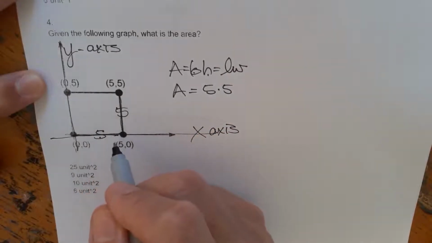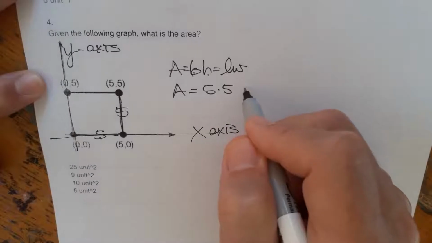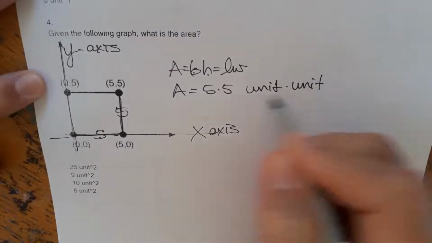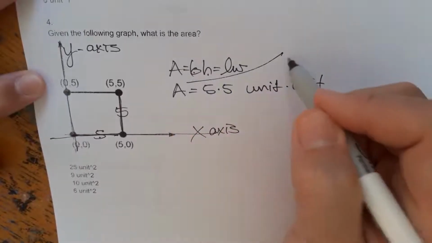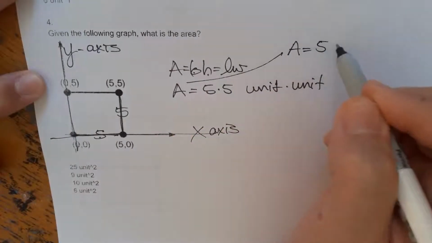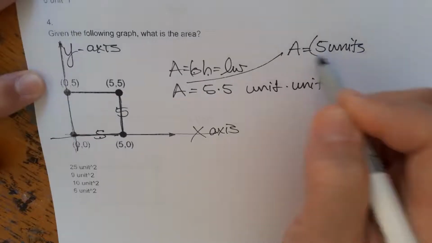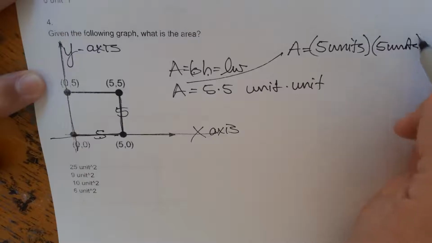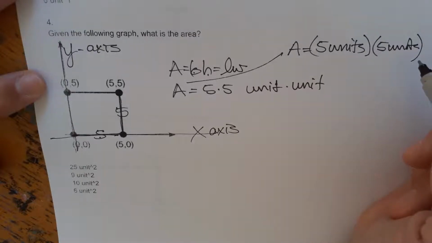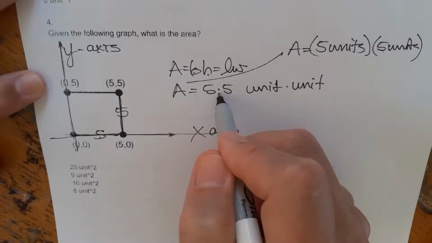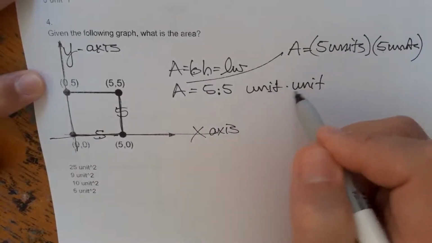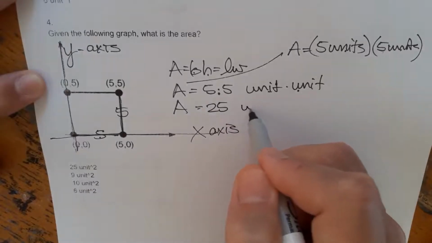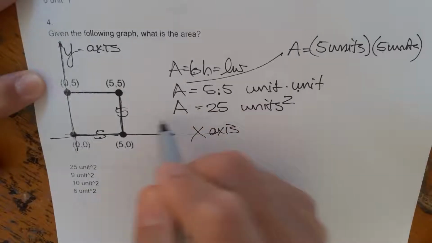Each of these is a unit. So what we also have is unit times unit. And actually, it probably would have been better if I put a separate line in here. I said area equals 5 units on the base, that would be one thing, times 5 units on the height. That might be a little better. Now when we separate 5 times 5, it shows up here, and units times units shows up here. Area equals 5 times 5 is 25, and units times units is units to the power 2.